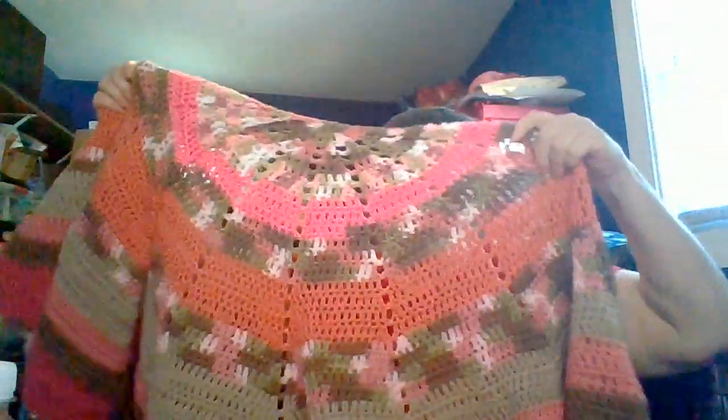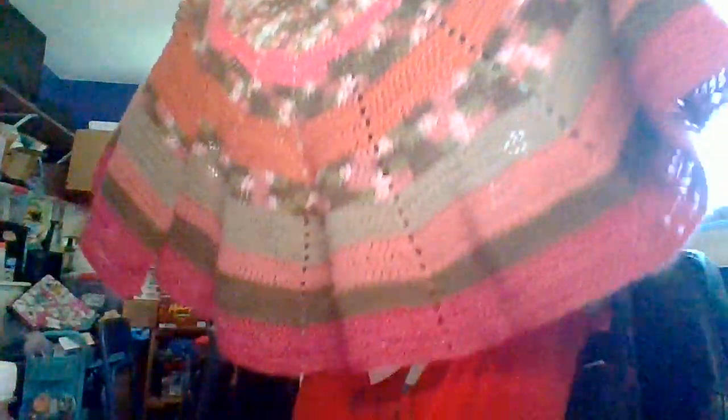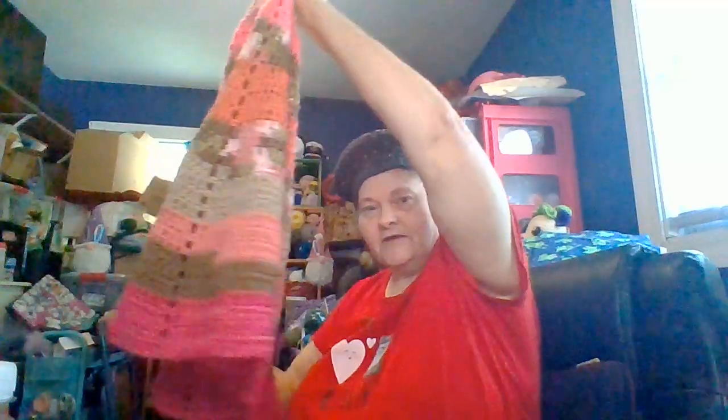It's the Happy Crafty Homemaker half circle eyelet shawl — eyelet was the word I was looking for the other week. I was just so tired after rearranging my craft room I just couldn't even think. I have done more in it, although you may not be able to tell, but I have, and I have one more shawl done.